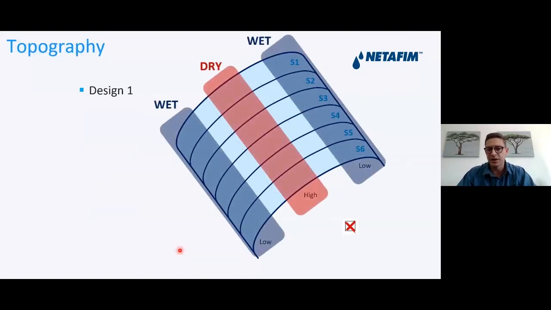This is just to explain what I just said now. Again, every time we drain the system, and this is applicable to any irrigation system, not only low flow or drip, if we design the system to run over a hill from a low-lying area to a high-lying area, we can expect to see problems in the lower-lying areas. So what can we do to overcome this problem?